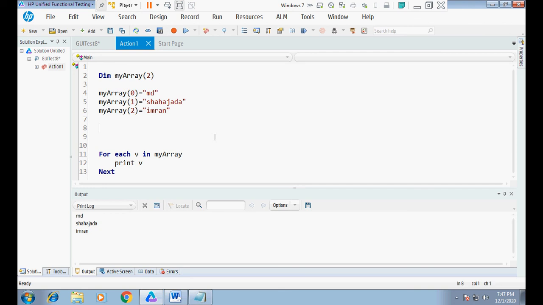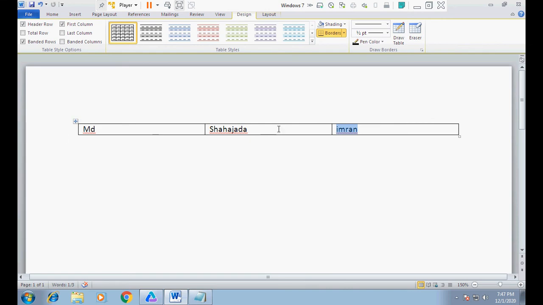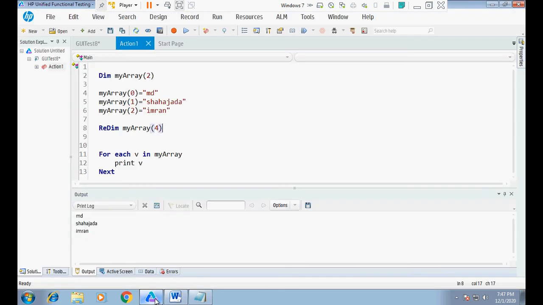If I even try, it will say the same as what I said in the message box. Let's see: redim my array, and I will say 4. Generally, when line 8 executes, it is supposed to delete these 3 and add one more index here, but that will not happen because it is a fixed size array.